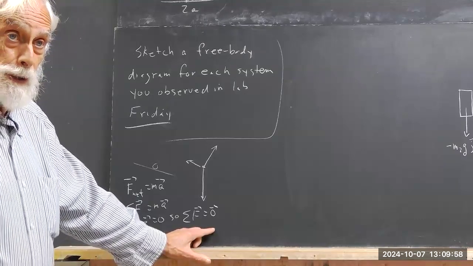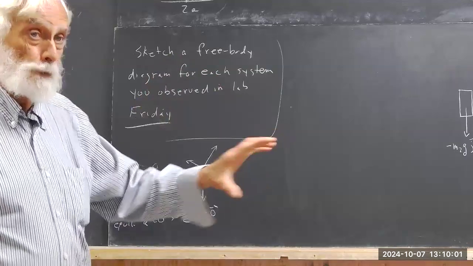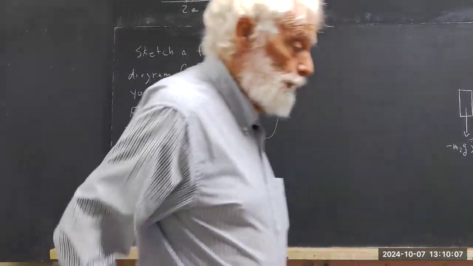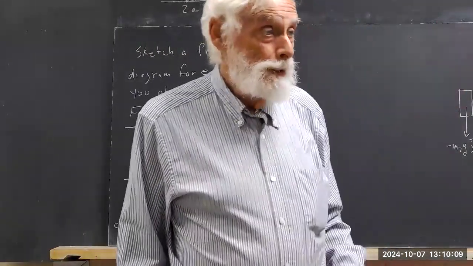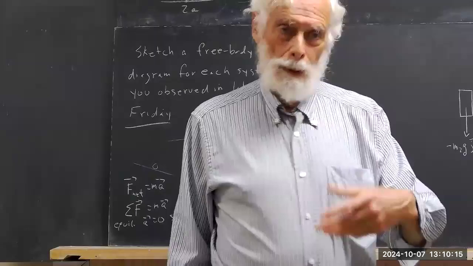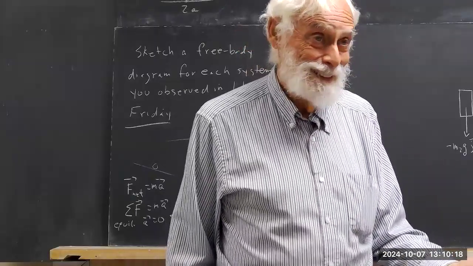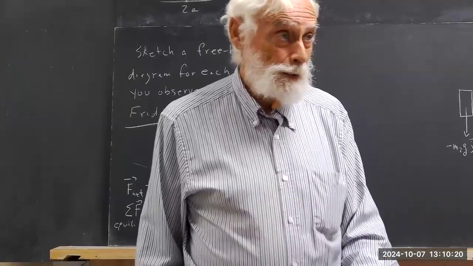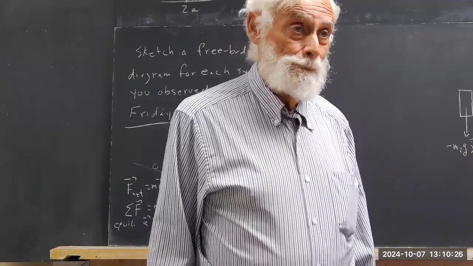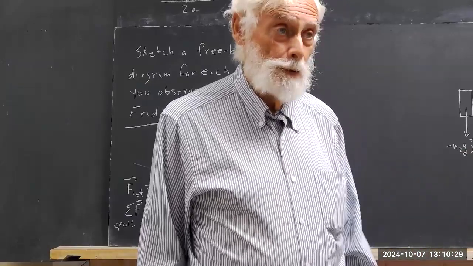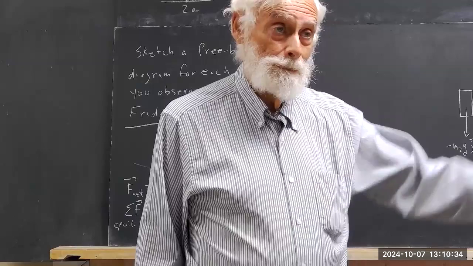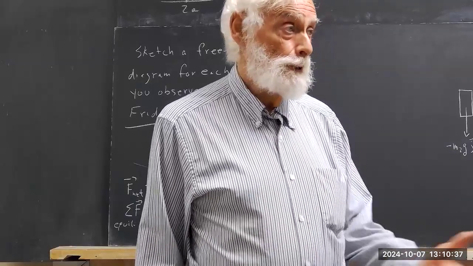You start with the vector equation because it puts you in a context that's going to be useful in all situations. Okay. And of course, the whole sum of Fx equals 0, Fy equals 0, and so forth is only applicable if you are in equilibrium, and a lot of things aren't in equilibrium, as you probably noticed in lab. Okay. If it was accelerating, it's not in equilibrium. If acceleration is 0, it is. And acceleration can be 0 when something's in motion. Okay, it's not speeding up or slowing down.